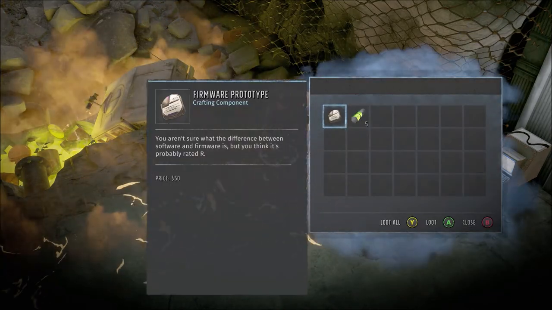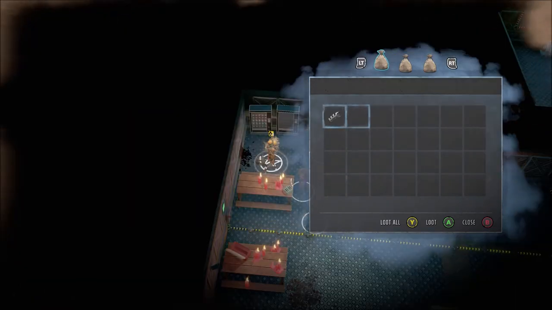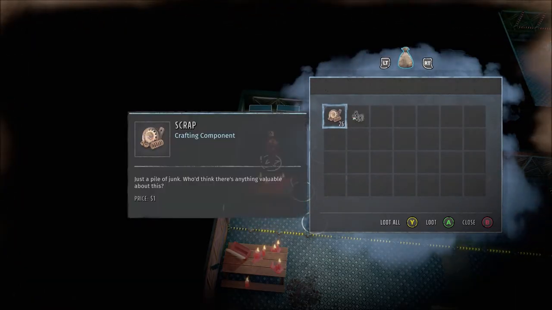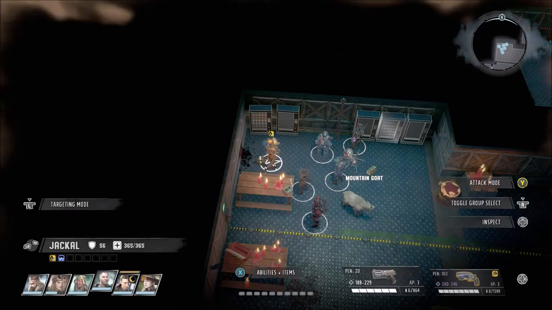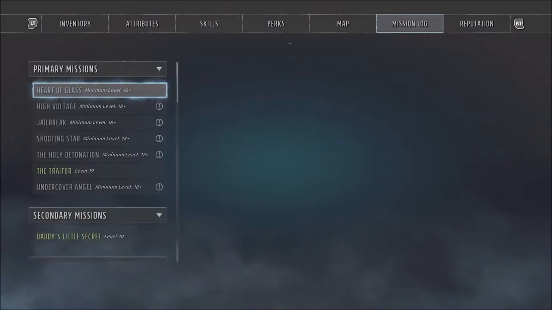So the first one's going to be the firmware prototype, so make sure you have a character that has a level 10 toaster repair, or at least level 9, and then you could equip the toaster repairman's badge to get to level 10. So that first one was in the starting area before you meet all the main characters.